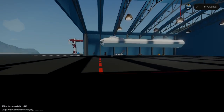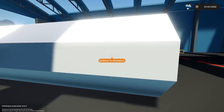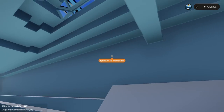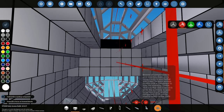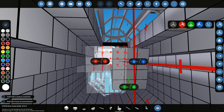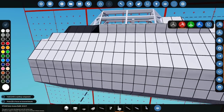Alright, cool. Let's have a little look, see how big it actually is. That doesn't look too bad. It does look... I don't know. It doesn't look right. And I suppose that makes sense. We're going to have to crawl around in this thing too because it's so small. It is super tiny. Let's go ahead and get a pilot seat and see how it fits. Here we go. Pilot seat. Go ahead and grab one of those. Put it right there. Oh, it's not going to fit. Right there. Yes.